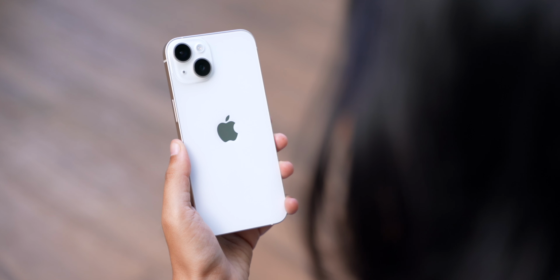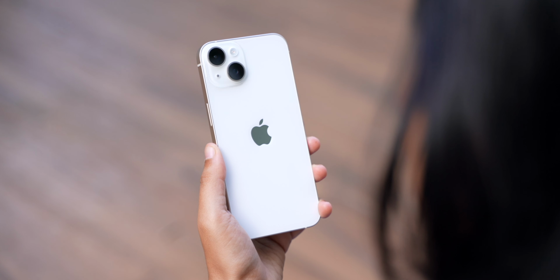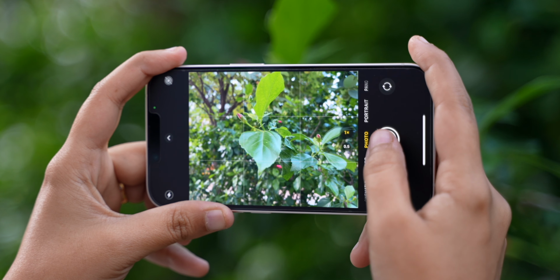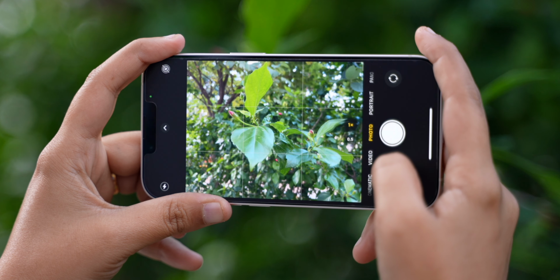If you are using an iPhone 11 or any phone from before that and you are looking to upgrade, the iPhone 14 will give you a much needed bump in the camera performance. If you already have the iPhone 12 or 13, you could still see a few improvements in the iPhone 14's cameras, but I feel your phone also has some really good cameras and you can keep on using it for another year at least.